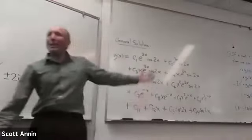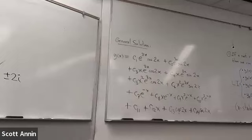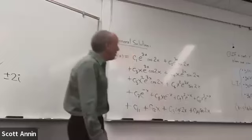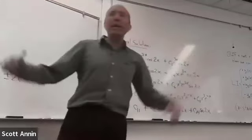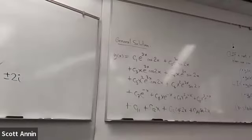It takes longer to write down the answer than it does to actually do anything else. Because it is a 14th order differential equation, I expect to have 14 terms in my final answer. Okay, but most of that is just cookbook. You have to remember the x stacking, and you have to remember what to do when you get complex roots to your auxiliary equation.